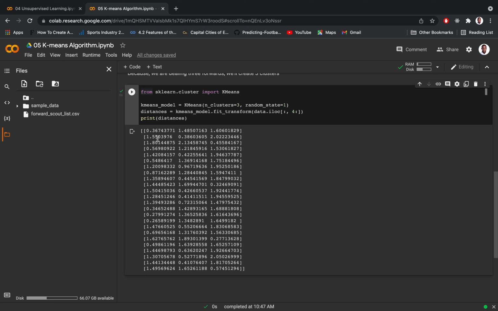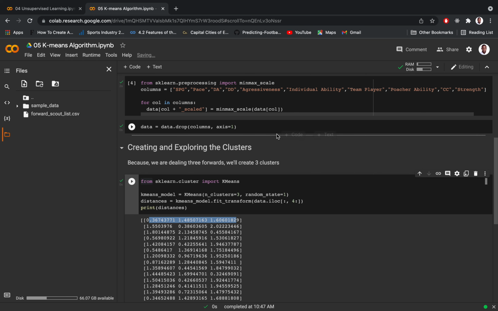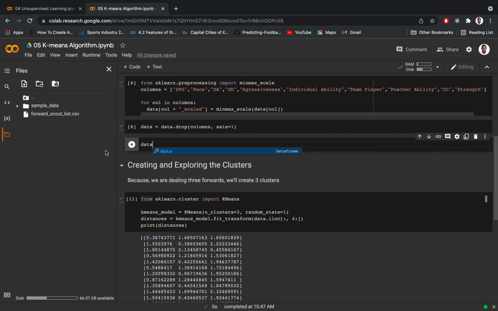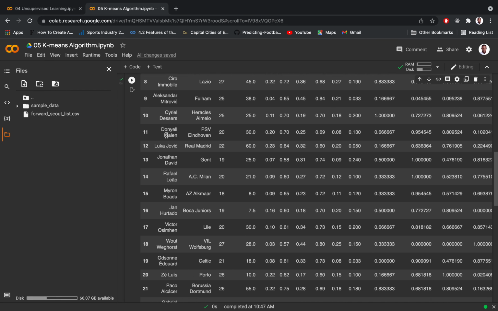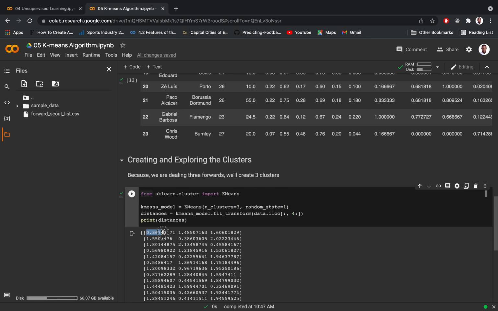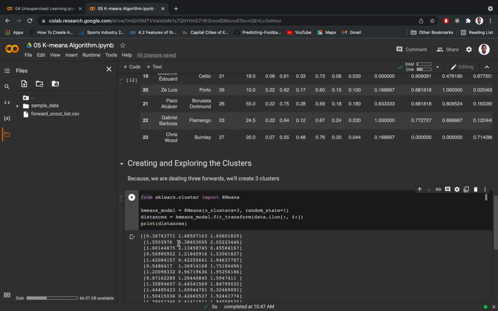So we can see what it printed. Now for this first data, which I think is our first data, let us print this data so we have a flow of what we mean. So we have Jamie Vardy, the first one. What I was saying is that from the first cluster, the distance between it and the first cluster is 0.3. So that means it is closer to the first cluster than the second cluster and the third cluster. The second one is Sergio Aguero. Sergio Aguero is closer to the second cluster than the first cluster based on the pivot.